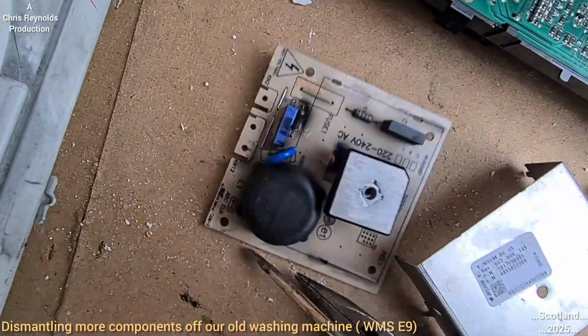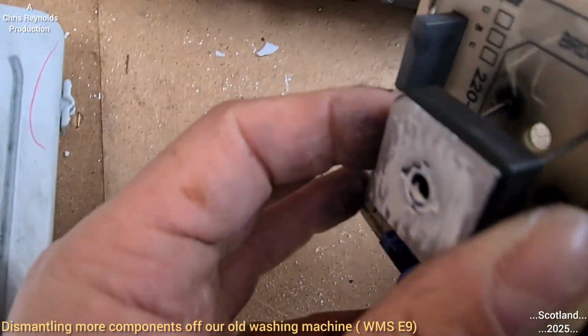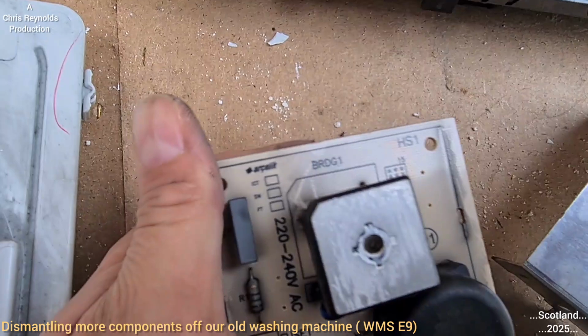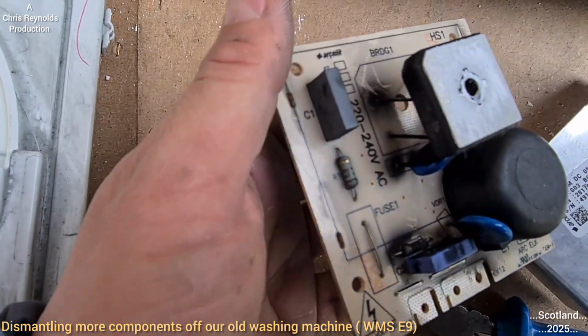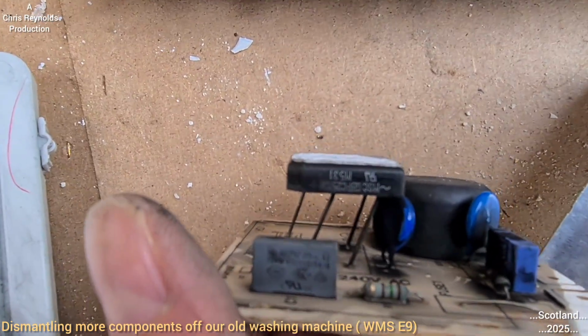This is, again, just a closer look at it anyway. So the electrical engineers will know what this is. My dad will know exactly what it is, but he probably told me at some point. I can't remember everything, but I am interested to learn.